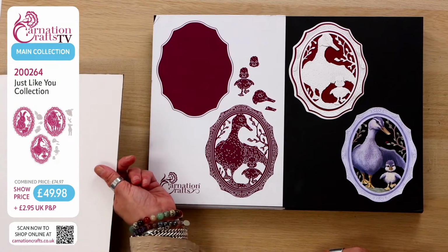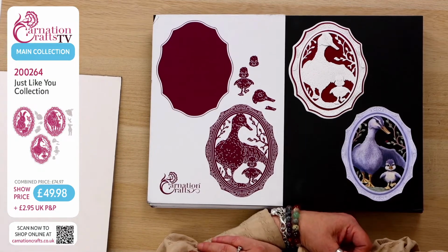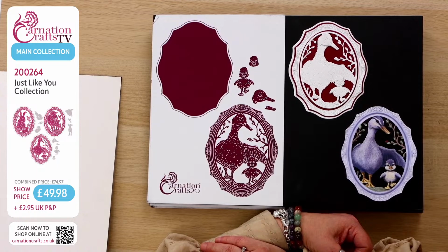Are you okay, Taz? I was just going to say that a baby rabbit is called a kit. Little kit. Little baby bunnies, little floofy bunnies.